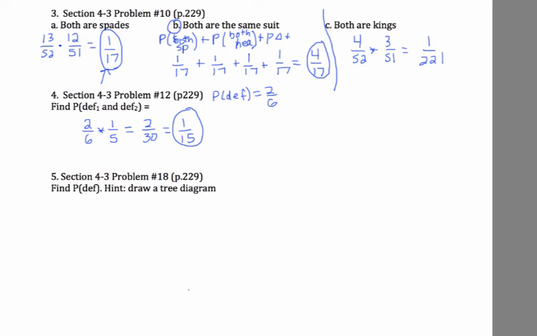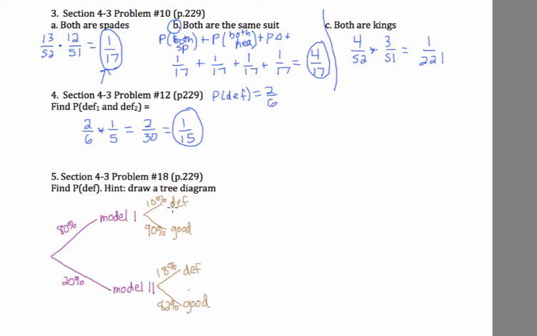Number 5 gives the hint, draw a tree diagram. So we've got 2 models of an item. Model 1, which is 80% of unit sales, and Model 2, which is 20% of unit sales. So there's my 80% chance Model 1, 20% chance Model 2. Then I know that some of these are defective. 10% of Model 1 is defective, and 18% of Model 2 is defective.